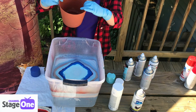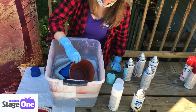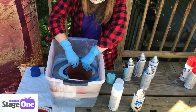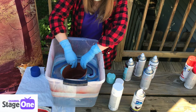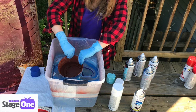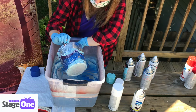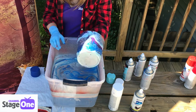And I'm gonna kind of do this at an angle, maybe. Dip right in here. Wiggle it around a little bit so you get everything covered in paint really well. Oh, I got some water in my flower pot. That's okay. And look at that! Oh my gosh, I love it. Looks like a marbly, fancy rock.